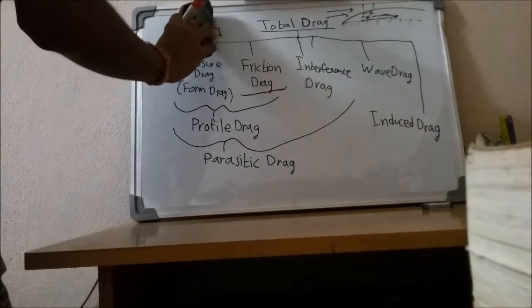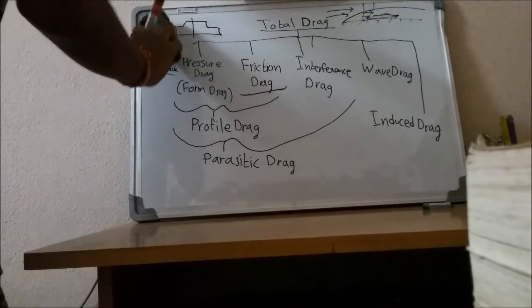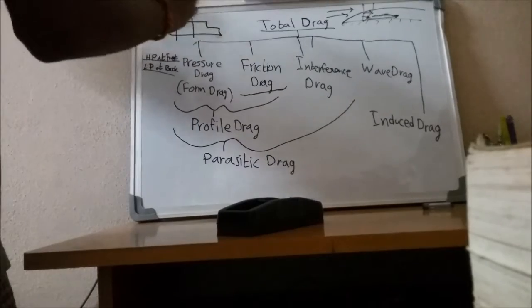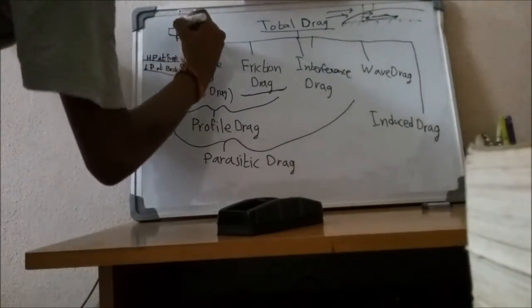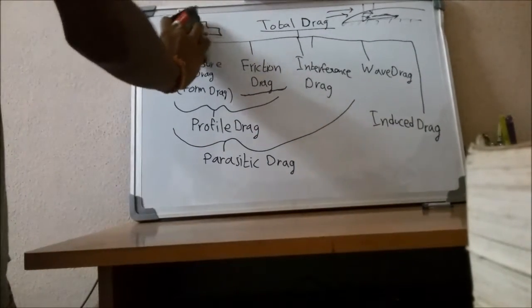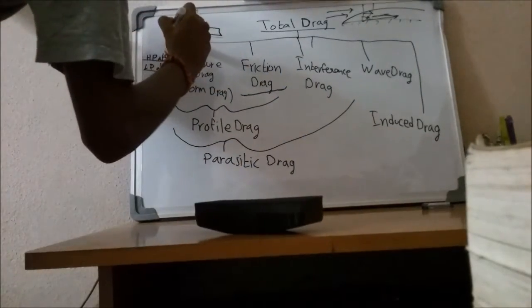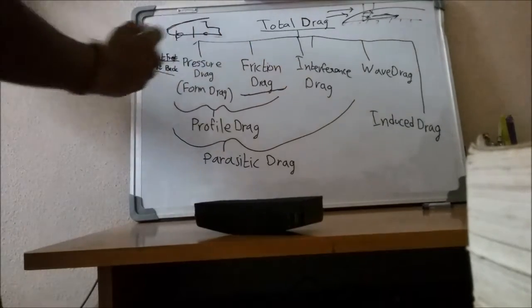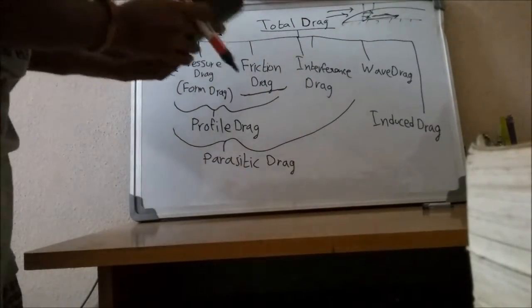So what modern designers are doing is they are trying to reduce the sudden change in these sections of the car. They are trying to develop this kind of design. You can observe in Lamborghini cars, especially, the hood and the windshield will look like a smooth curve. So they're basically trying to reduce this interference drag.